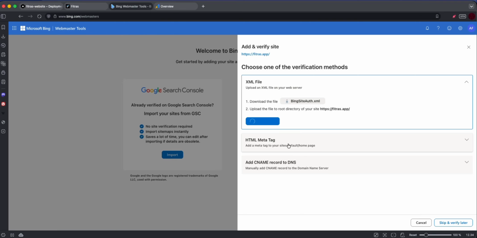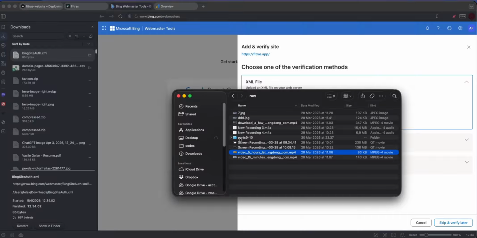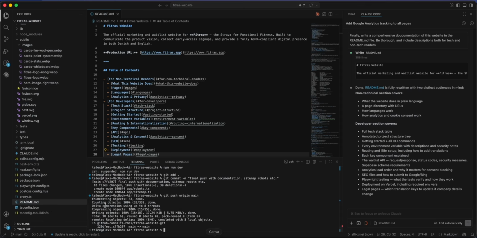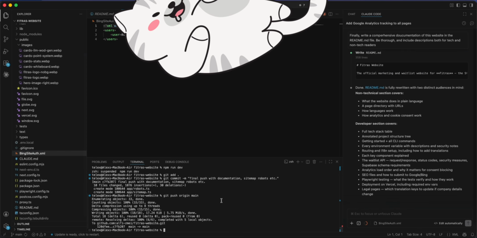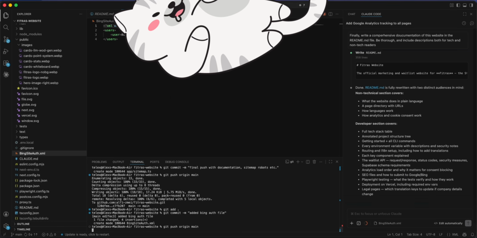Okay. So I have to download this and upload the file to the root directory of my website. Okay. So then we're going to take this, and we're going to put it in the root directory of our website. Good. And then we're going to push it again. I'm going to say added Bing file, push.